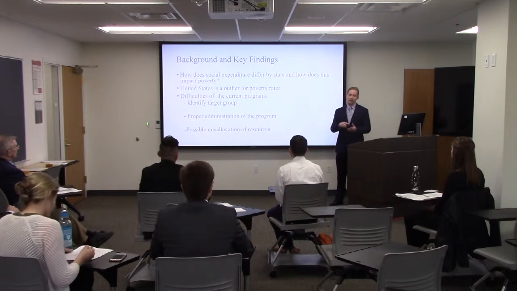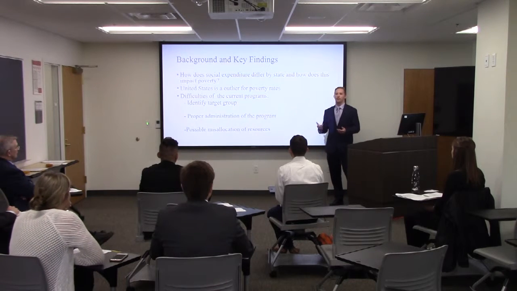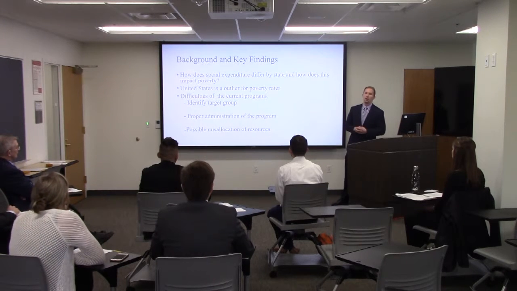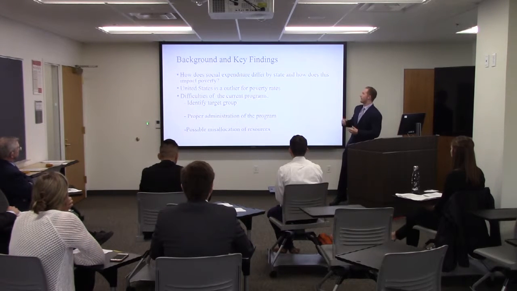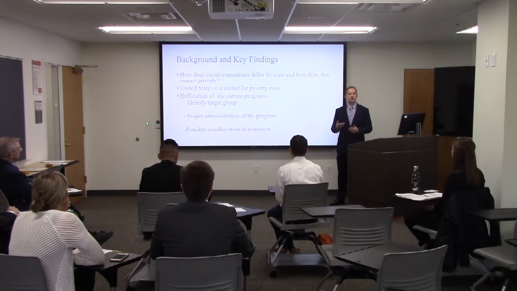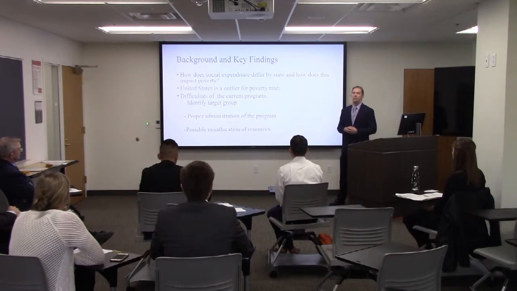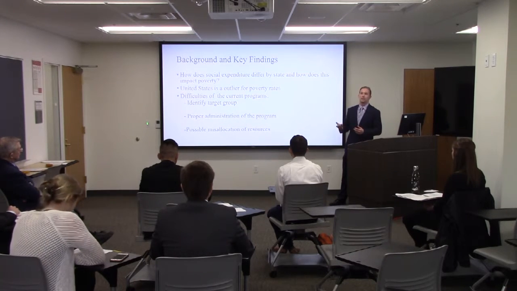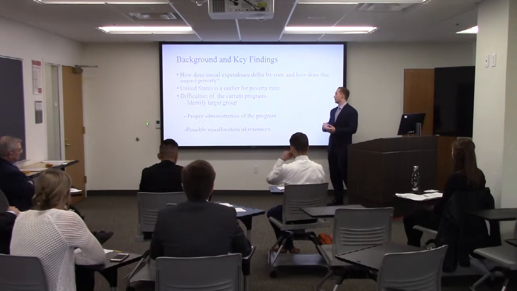Within each state, the social expenditure actually differs, so looking at how that affects poverty rates over time was really interesting. One major outlier that the United States is, out of the many things we are an outlier for, is poverty rates when it comes to developed countries across the world. This stuck out to me a lot because I thought as a whole we would be more comparable to other OECD countries, but in fact we're a major outlier. And I want to see if that's because of our lack of updated social policies or just the structure of our social expenditure as a whole.